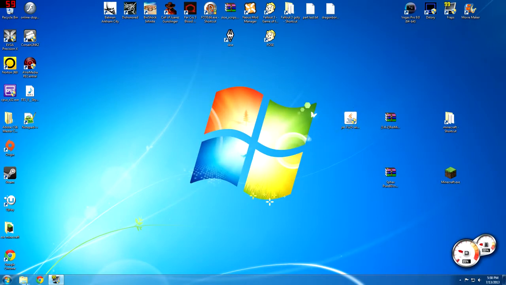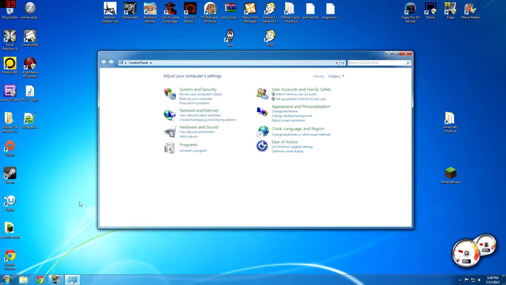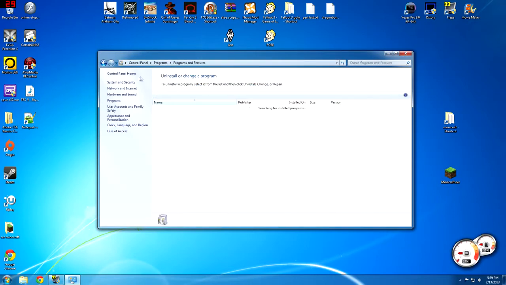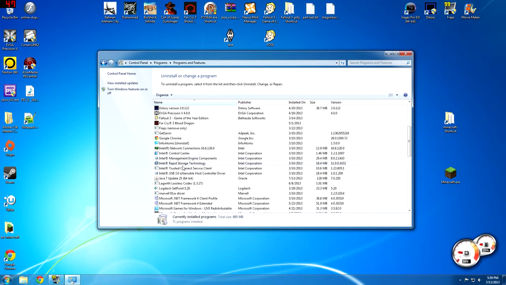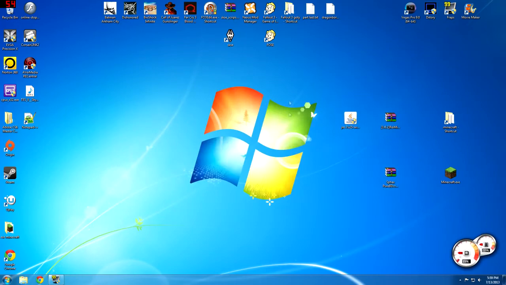Now, I just installed this already, so we'll go over here, go to your control panel. Again, this is for Windows 7 64-bit. If you're on a different system, you should know how to navigate to these same areas. Go to programs and features, run down here and find your Java. Right here, Java 7 Update 25 64-bit. Okay, so it was done today, 7/13. Make sure that's there. Should be good to go.